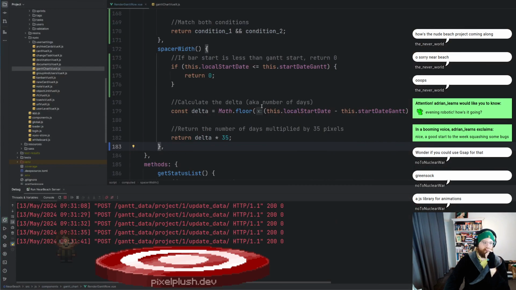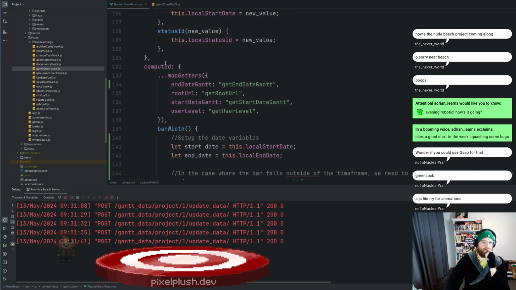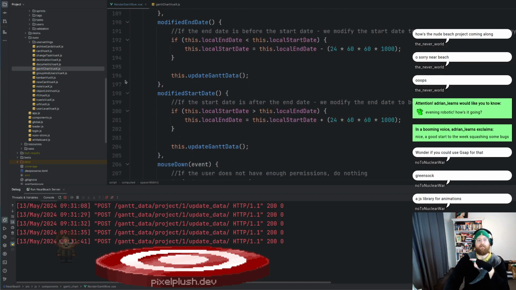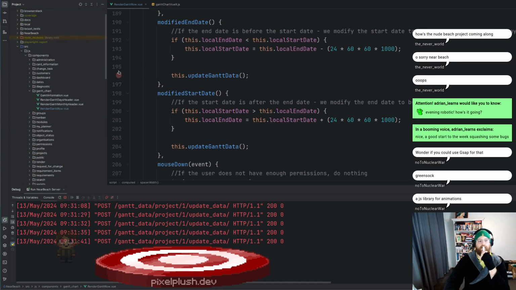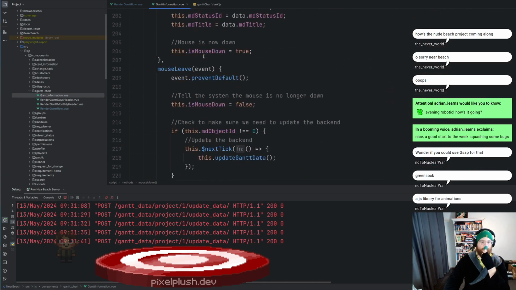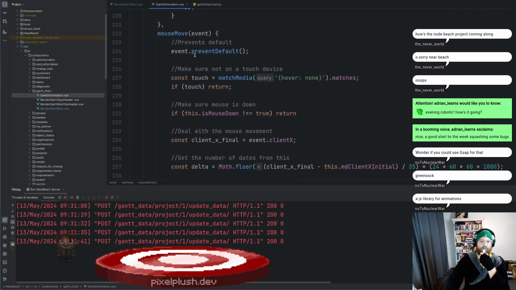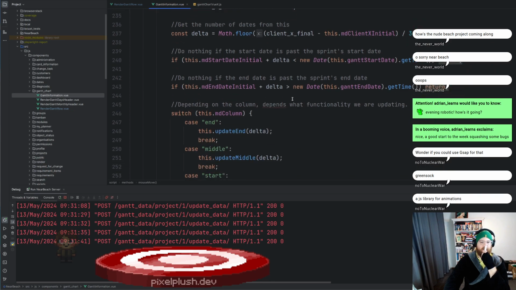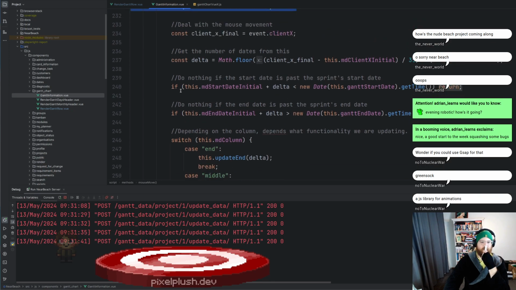Oh, well, let's just jump over here and play with the data manipulation level, which is at the Gantt chart level. So what we want is on mouse move, it does the prevent default. We've got escape conditions in which we want to escape out. Do nothing if the start date is past the sprint start date.